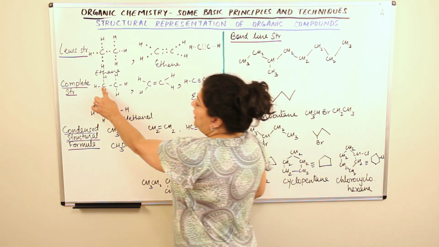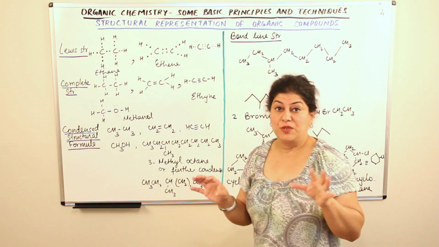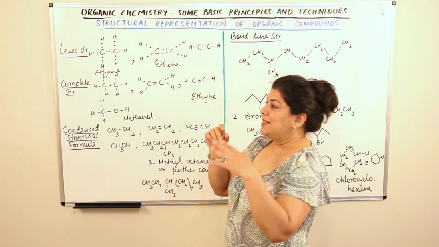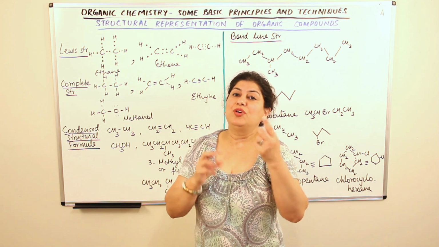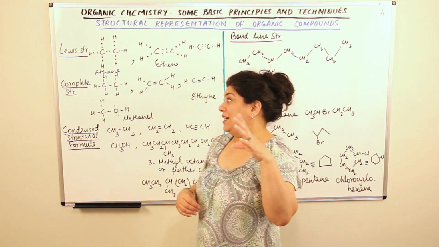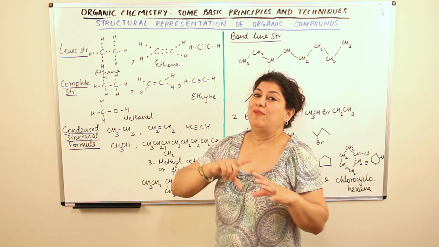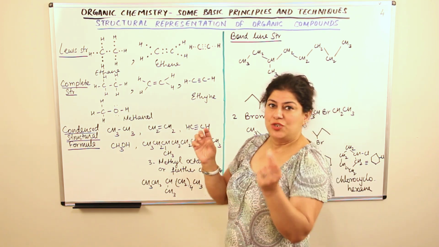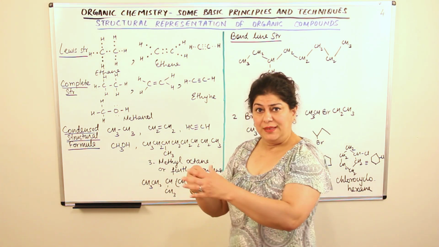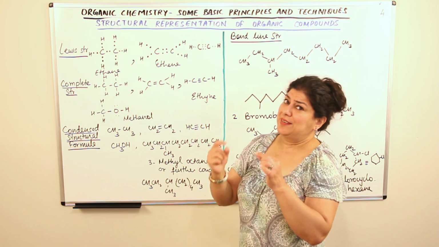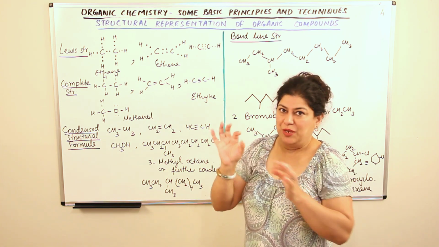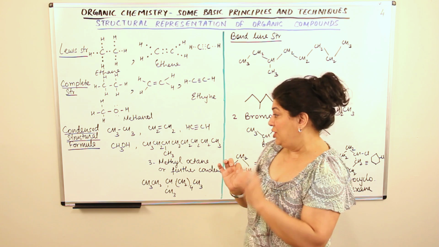A carbon which is on the end will be attached to 3 hydrogens if it is a saturated, sp3 hybridized carbon. But if it is in the second place, that is, it is attached to 2 other carbons, obviously only 2 valencies are satisfied, and you are left with 2. So being tetravalent, you have 2 more valencies, which will be filled up by hydrogen. So whenever you have carbon which is in the middle of the chain, it is attached to 2 hydrogens. So it would be CH2. If it is on the end, it will be CH3. If there is a double bond or a triple bond, then obviously from both the carbons, one hydrogen will be removed, because it is that pair of electrons which is being shared.